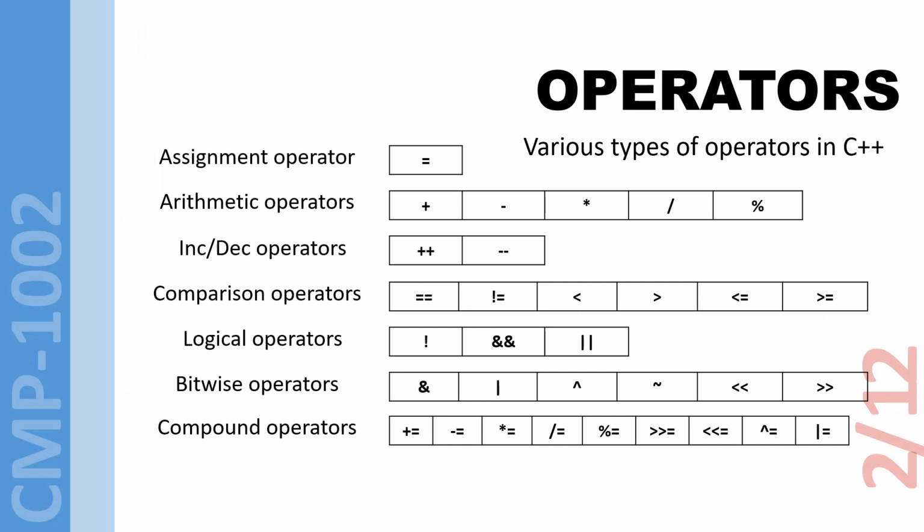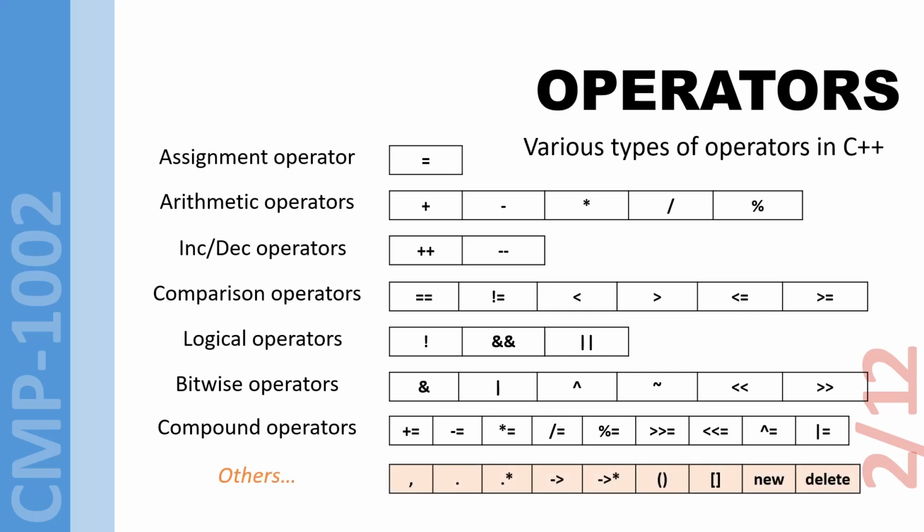As you all know, C++ has a lot of operators. These operators can be grouped into different categories, like the assignment operator, the arithmetic ones, increment, decrement operators, comparison operators, logical ones, bitwise, and the compound operators. We have been using them extensively on integers, doubles, chars, these kind of primitive data types. Some of them, especially the assignment, we might have been using between objects, but not that much. The others, we haven't touched on, how to use them in classes.